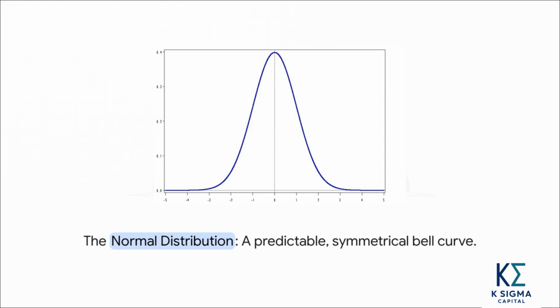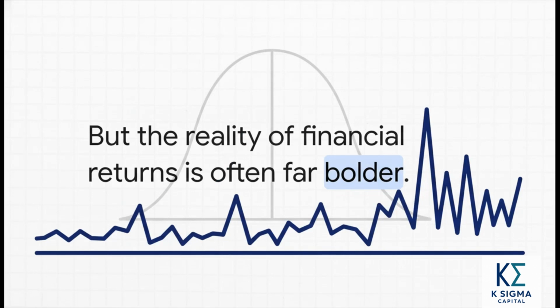So this right here, this is the textbook model. It's the normal distribution, or what most of us know as the bell curve. And in this perfect world, everything kind of bunches up around the average. Those really big, crazy outcomes, way out on the edges, they're supposed to be super, super rare. The real kicker? A ton of core financial theories are built on this exact idea. But, yeah, that neat little model just doesn't hold up in the real world.